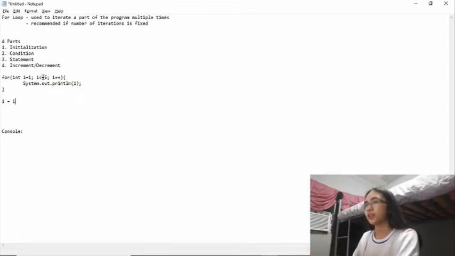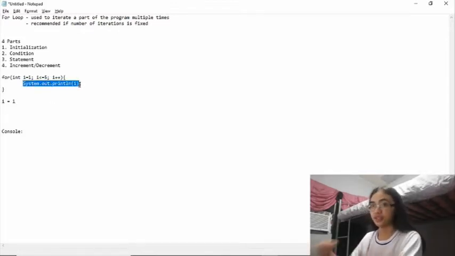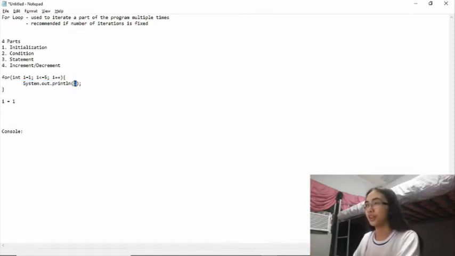Next, it'll go to the condition to see whether it is true or false. Is i less than or equal to 5? Answer is yes, because i equals 1 and 1 is less than 5. The condition will return true to the loop. Next, it will execute the statement or the instruction of the for loop. So in this case, we print out the value of i, the value being 1.